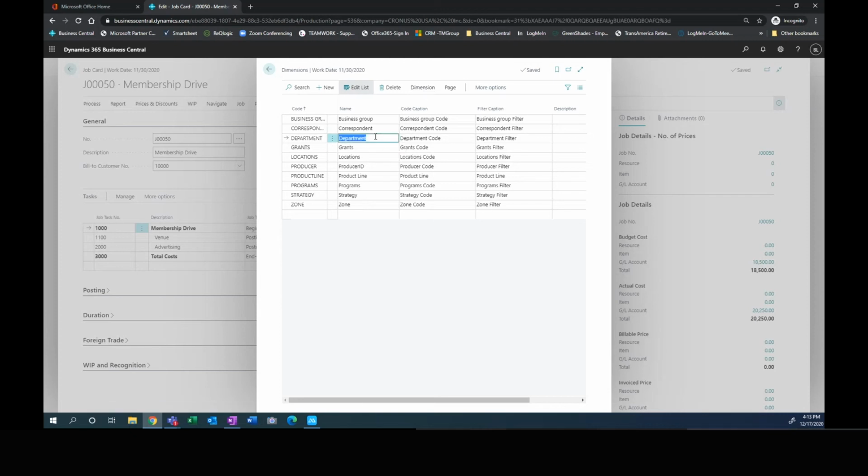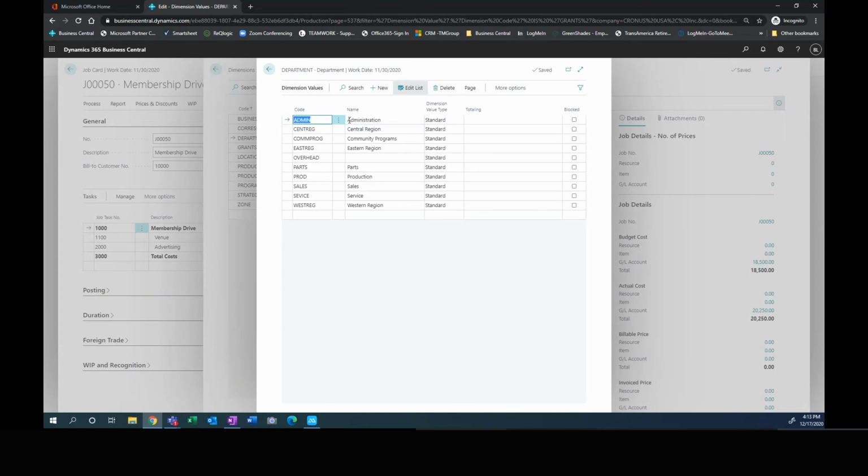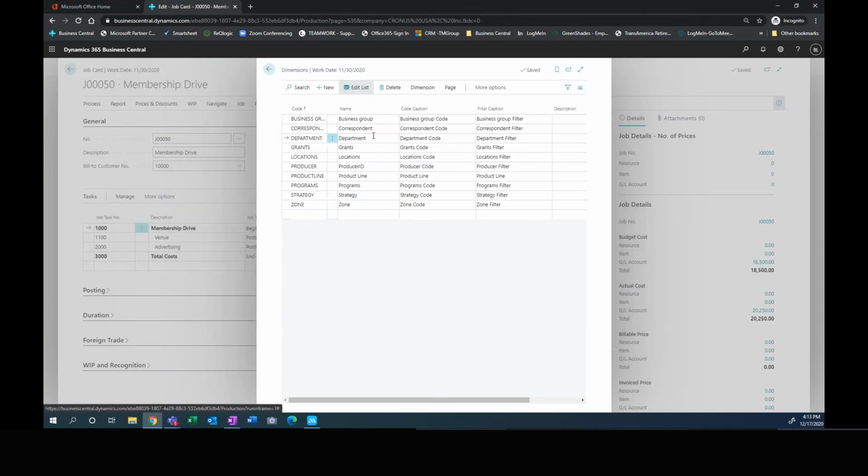And same thing with department. That's another easy one for people to get their arms around. If I look at my department dimension, the values in here are all my different departments. I've got my admin department, sales and marketing, and a bunch of different ones for demo purposes, but these would be all the different departments that we create our budget for, right? But that's all maintained in one dimension. So when I'm booking my entry, this is just one column and I define, all right, that's going to admin, that's going to that particular grant, I'm going to this location.